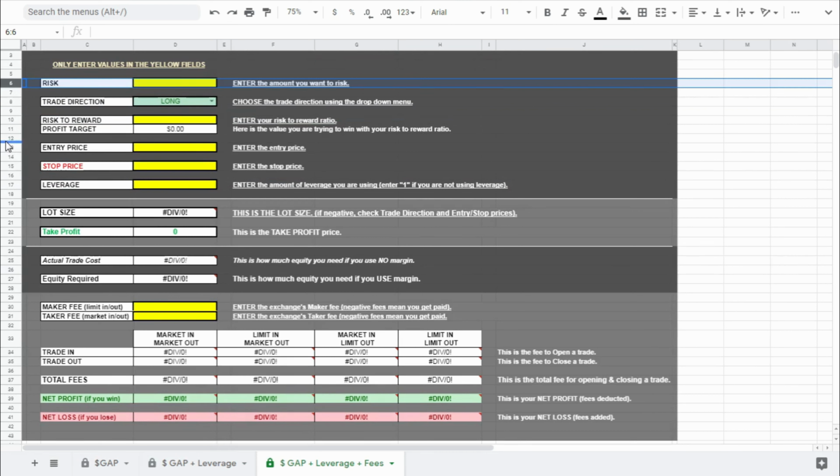Whoops, what's going on here? Got the basic calculator, or here we've added the leverage, and then we added a bit more information, the fees. So fees can come into play. I mean, they obviously reduce our profit and increase our losses. And sometimes it's not much, but we'll show an example where it can actually affect it a lot. So you need to be aware of it, because you might be trading a gap that's so tight that the fees just don't make it worth it. Yep. So that's the third tab with the fees information.